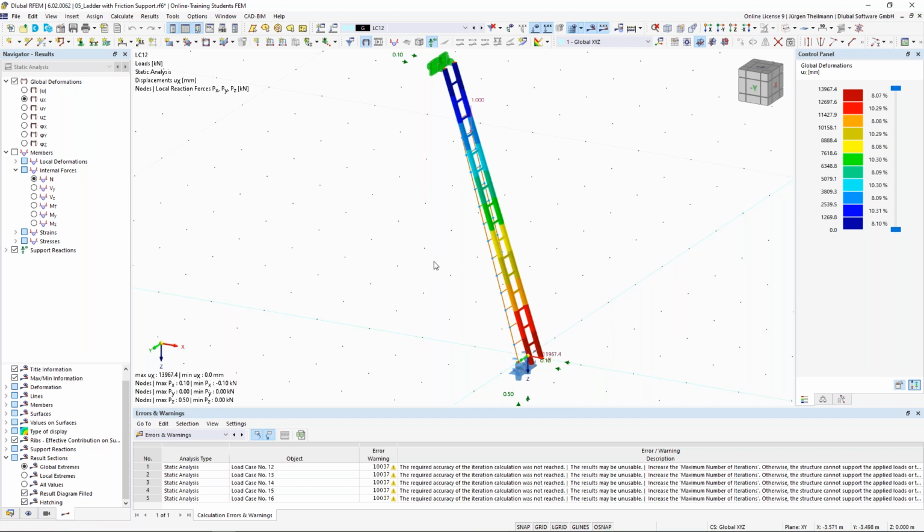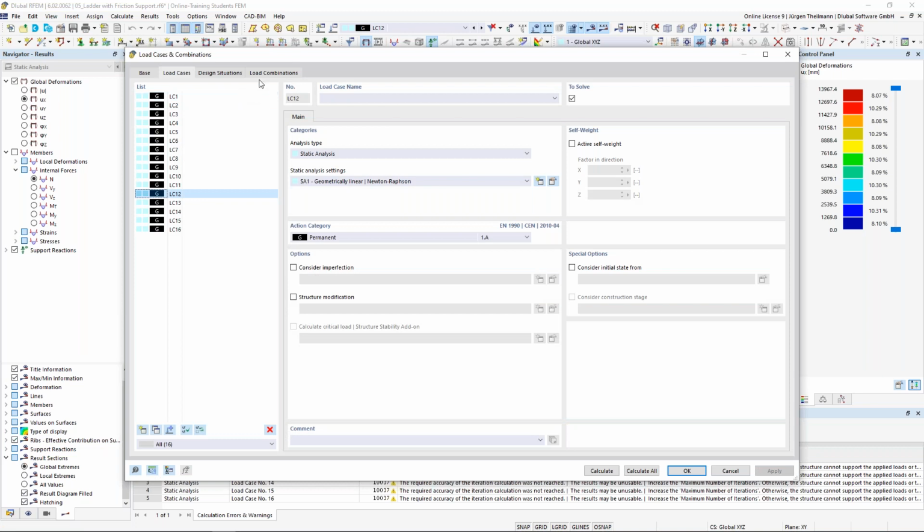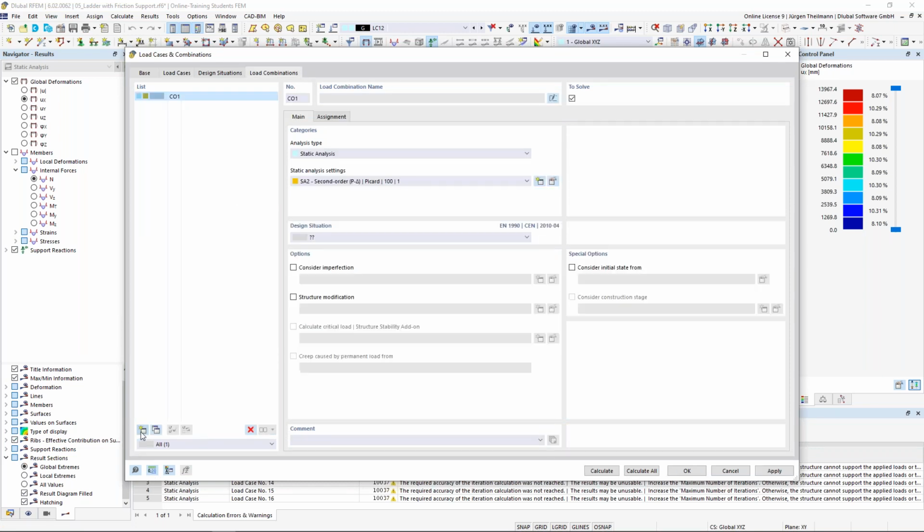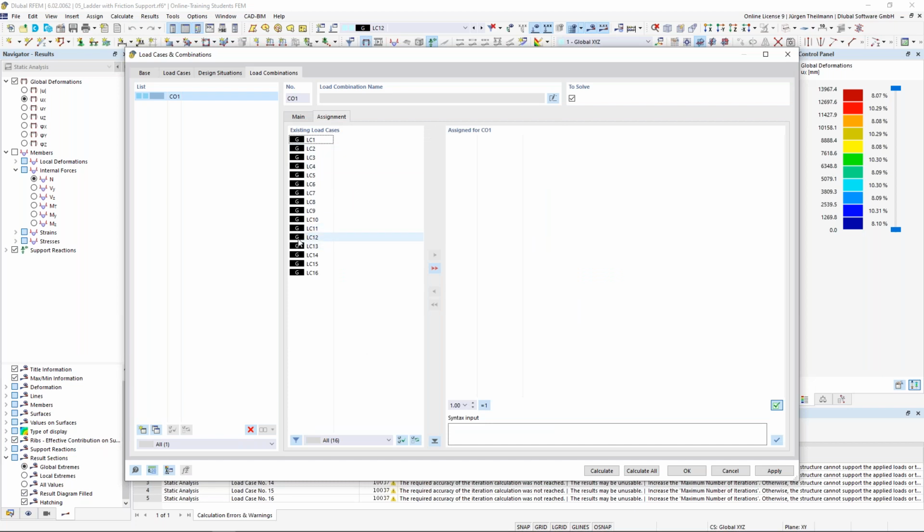So we can now make something to say, okay, he wants to step up there without the ladder failing. What we can do is I edit the load cases, and maybe now I build a load combination. Also make this the same as the load case. And I assign the load case number 12, and let's say a second man of the same weight steps on the bottom step.